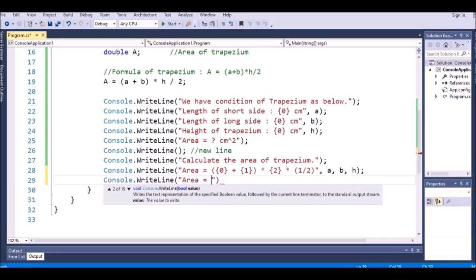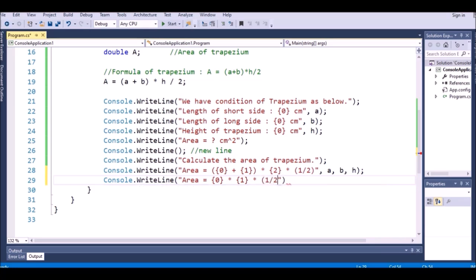Here we continue to write from above. What will be next for the result of the calculation? So we calculate inside the brackets the long side plus the short side with the one value, and multiply the height and multiply 0.5.